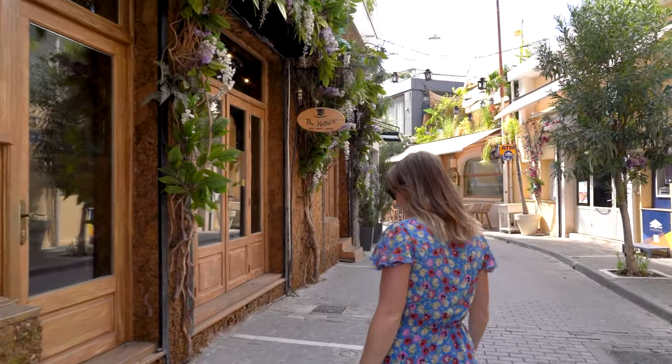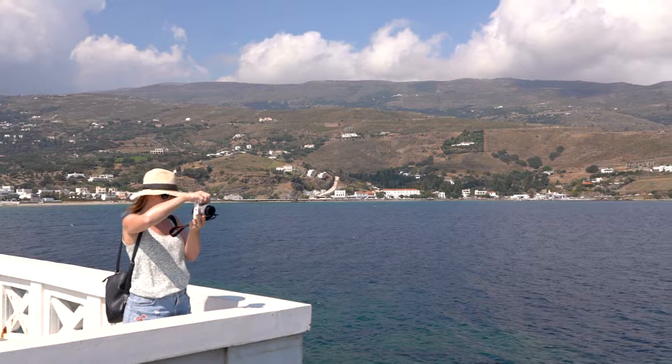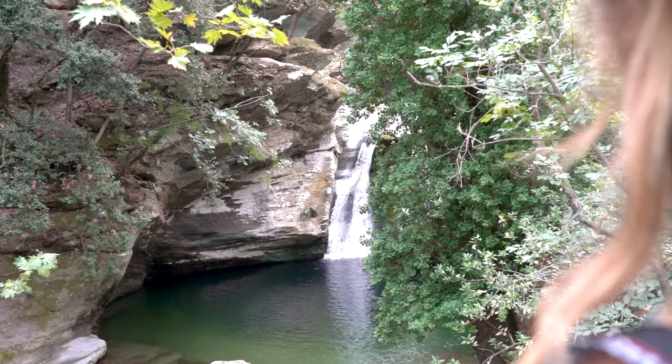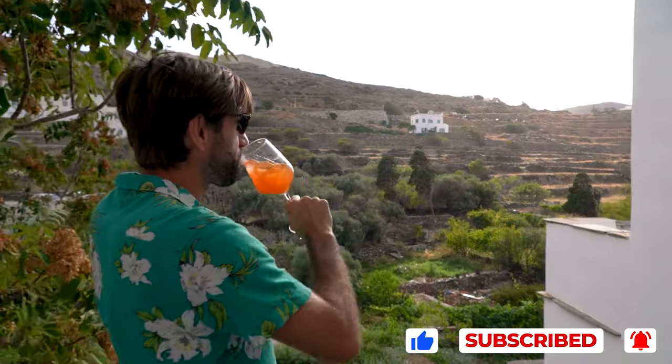This is a salty rosé wine — very salty, beautiful. We loved how many different experiences we packed into one week in Greece: from the great cuisine in Athens to visiting the lesser-known islands of Andros and Tinos, both filled with so much natural beauty and charm. We just can't wait to return again soon.